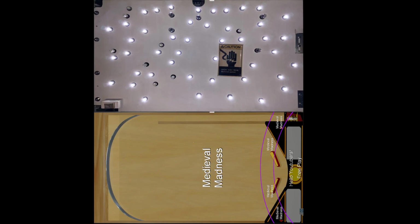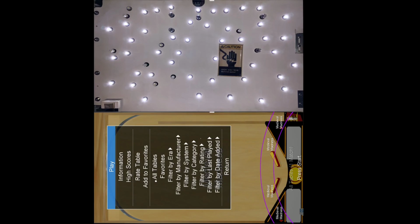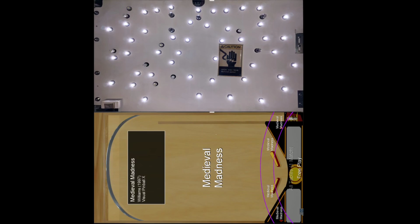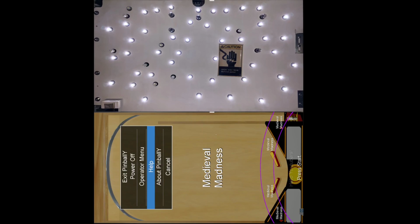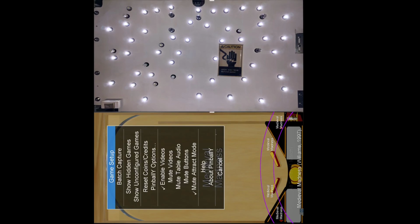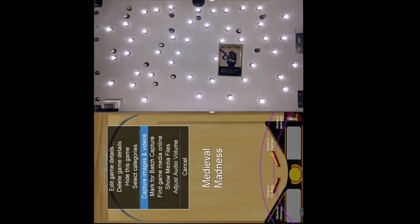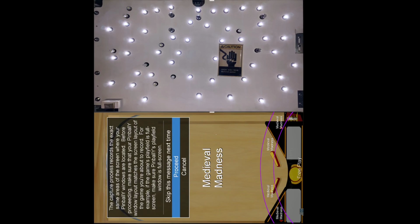Okay, so now I need to go in here to the operator menu, because it already went through and tried to do the setup, and the game setup option went away. So now I'm going to go in here, the game setup. Capture videos. So we'll read this. The capture process records the exact same area of your screen where your PinballY windows are located. Before we proceed, make sure that your PinballY window layout matches the screen layout of the game you're about to record. So, all right, we're good there.